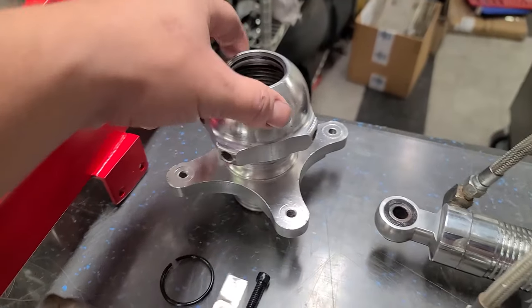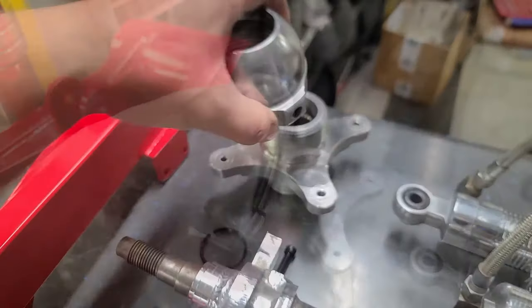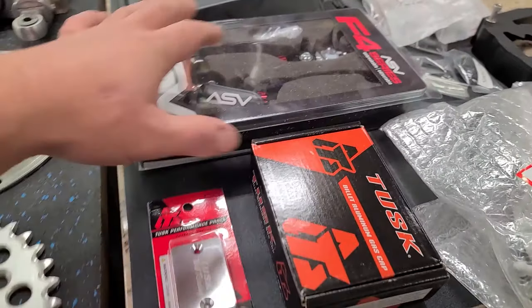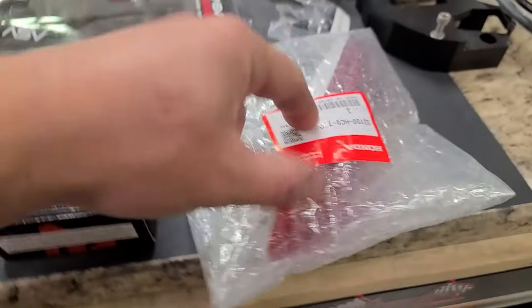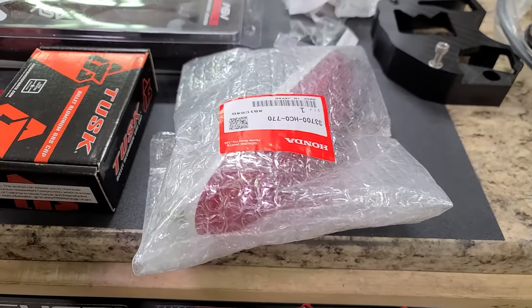The anti-fade, that cleaned up really nice. I pulled this apart. There was thick, greasy dirt. Disgusting. All this stuff is nice and clean. We're gonna put the ASV levers on there. Got a billet gas cap in here from Tusk, a Tusk front master cylinder cover. We'll put that on. Got a brand new taillight too, because I thought that old taillight looked like crap. So I just got a brand new OEM taillight we're gonna put on there.